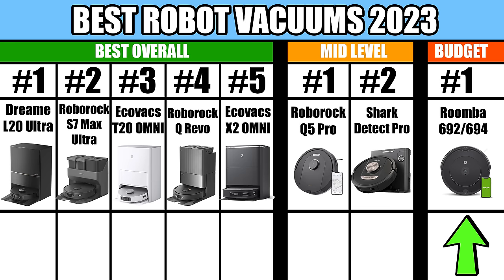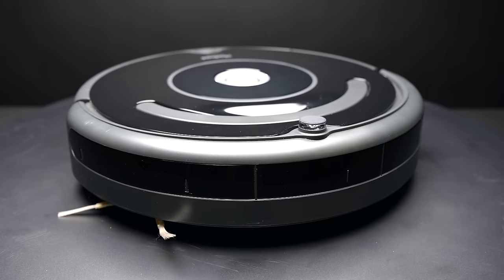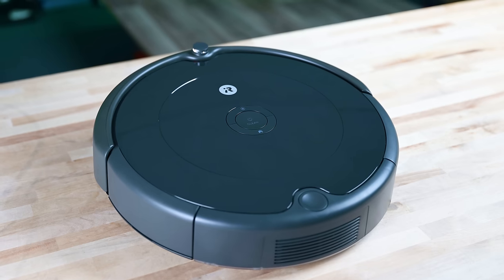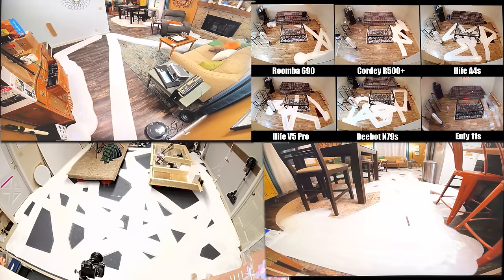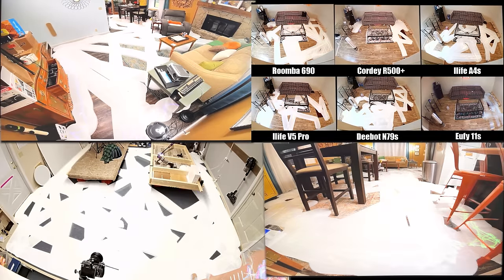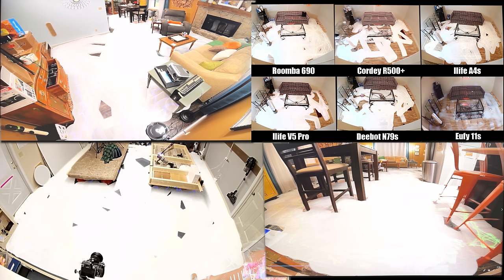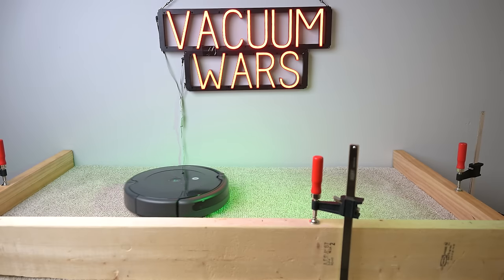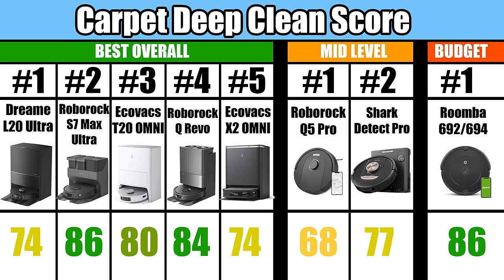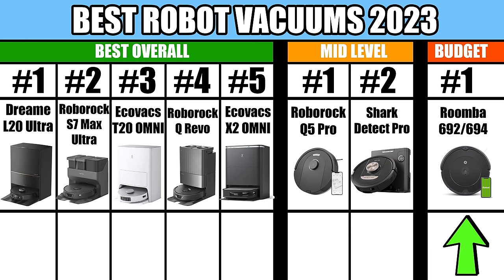Finally, the budget pick. The Roomba 600 series with Wi-Fi, like the 692 or 694, owns this category. I recently did a video talking about budget robot vacuums, with the conclusion that whatever the Roomba 600 series currently is, it is the reigning champion in the budget world. The major difference with budget robots, though, is that they navigate in a random way — they don't make maps. They still cover small to medium-sized homes pretty well; they just run randomly until their battery runs low and then return to the dock. The Roomba 600s are actually better at things like deep-cleaning carpets than many of the robots in our top 5. So if you have a lot of carpets and you don't care at all about frills, consider one of these.